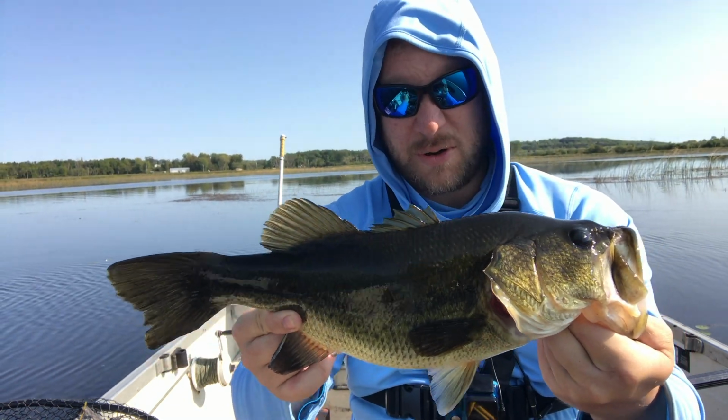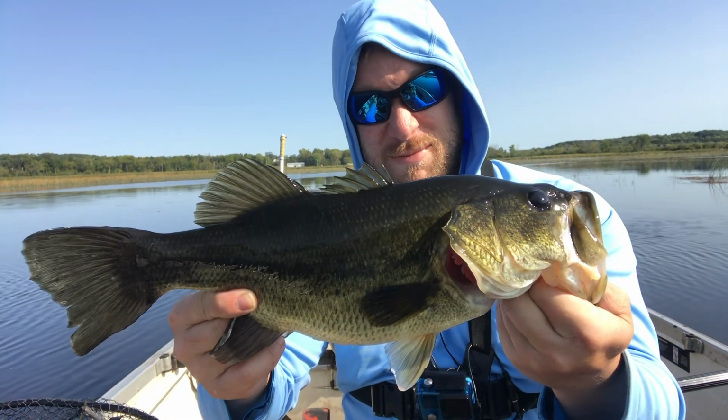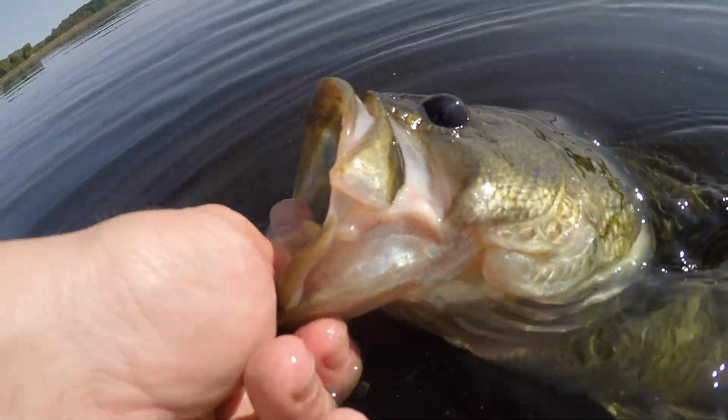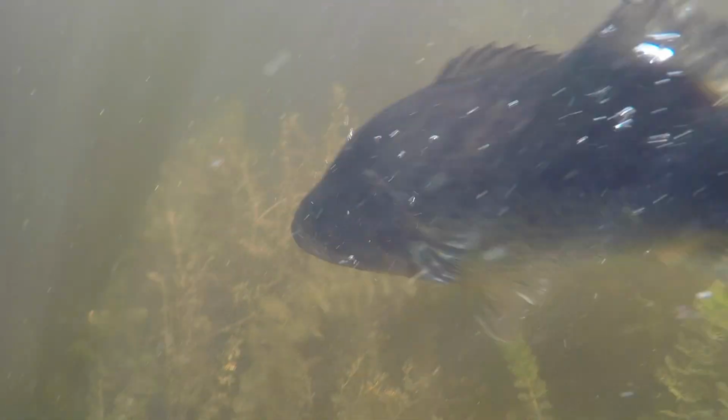These guys are really far back in the cover. If I would have thought about that, I would have put on a small frog today, but popper's working, so let's get this guy back and try and get some more. Okay, I'll take a couple more of those guys. That thing was only like 14 inches, but almost 3 pounds. That's kind of cool. Like I said, they're way back in this junk.